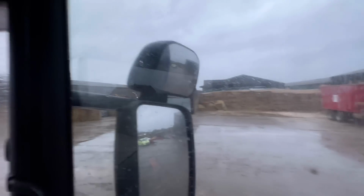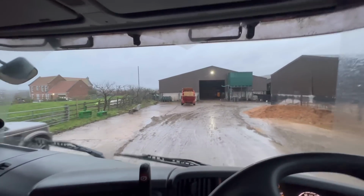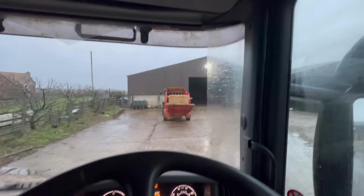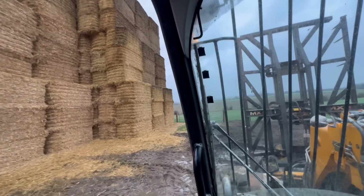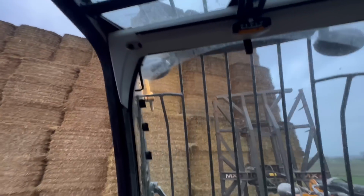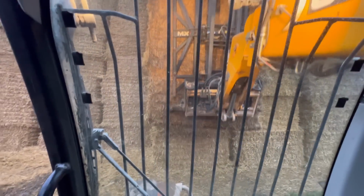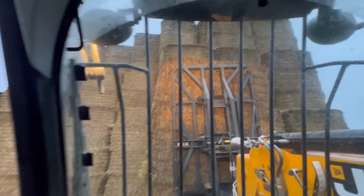Mixer's out, bread's away. Ah, Ben's car's still here. Still need to clean up this mess that I made earlier. But I've just come round here. We'll get these bales from the new side of the stack, all the way up there. Lovely. It's high, fetching them down from up there, especially when they're wet and they're heavy.